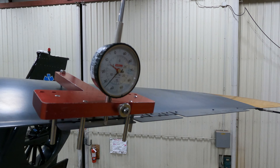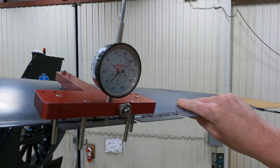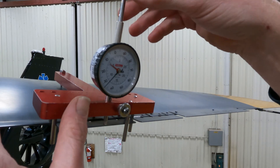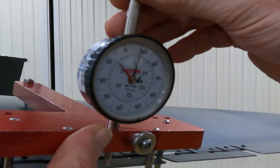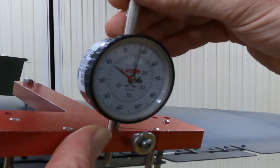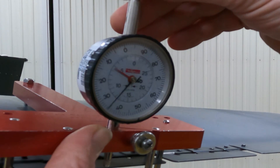We've got the trim tab tool up there — this is the bender, and this is the tool that checks how much it's bent. Let's look at the tab. The number reads about 5.32. Grab the top, pull it up a little bit, and then you can slowly bring it down so you can get your brain wrapped around it. I've screwed this up plenty of times, trust me.